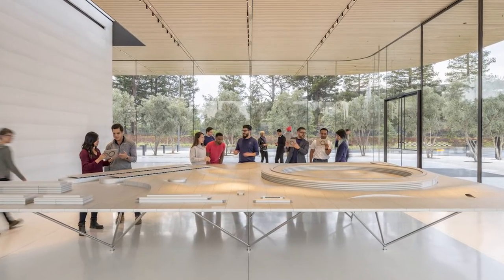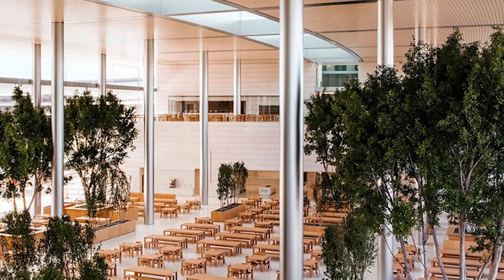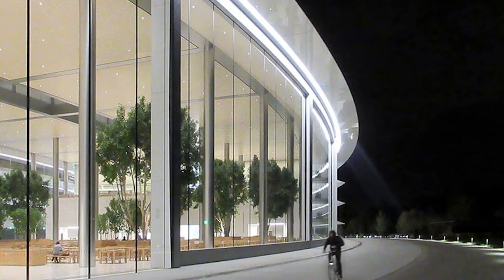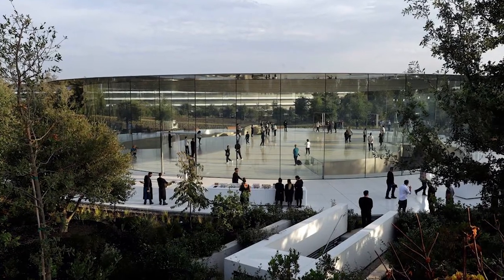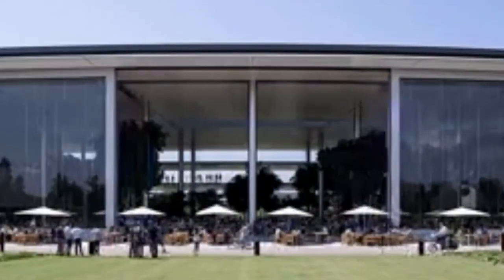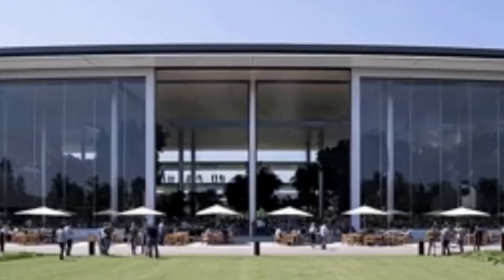The notes were removed because they distracted from the building's design. The other way the Ring encourages employee interaction is with one big restaurant instead of several small ones located throughout the building. That means employees have to walk further to reach the cafe, which increases the likelihood of interactions while eating. The Ring forces everyone into the same 58,000-square-foot eating area. The restaurant itself is called Cafe Max and features four-story glass sliding doors — the largest in the world — that open to the courtyard.